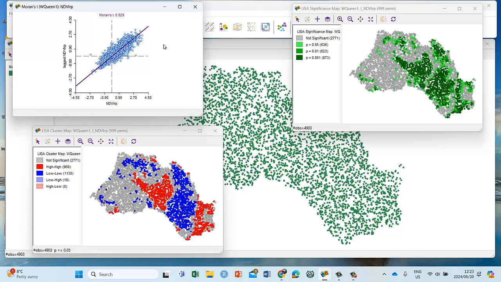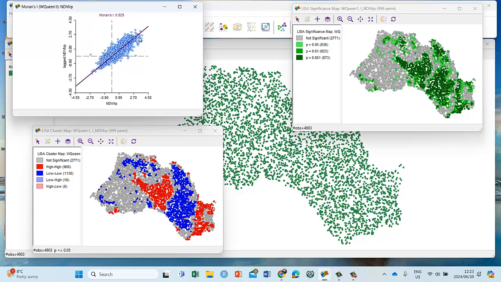Okay, so let's quickly unselect. Now what it means is there are 4 quadrants, or 5, sorry, including not significant. So we have high-high, low-low, low-high, and high-low. So those are the options that you have here. High means these locations have all high values together. Low, all these locations have low values together. And low-high means, because remember there are 2 axes, that's the lagged NDVI and the NDVI, that one has a low value and the other has a high value. So it's basically these 4 quadrants.